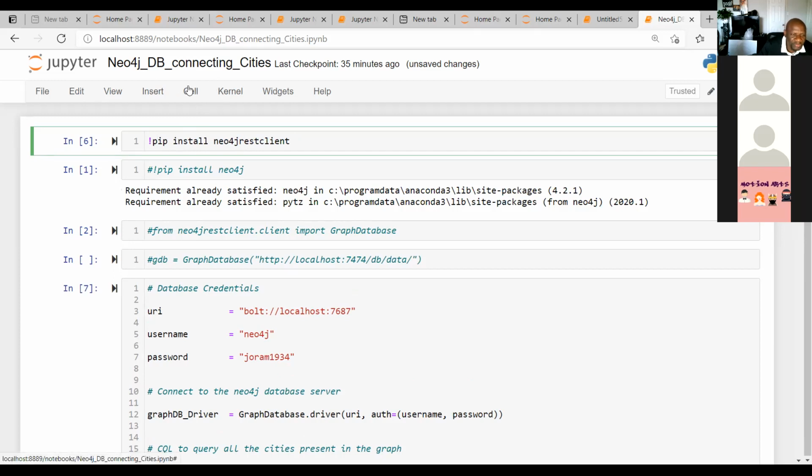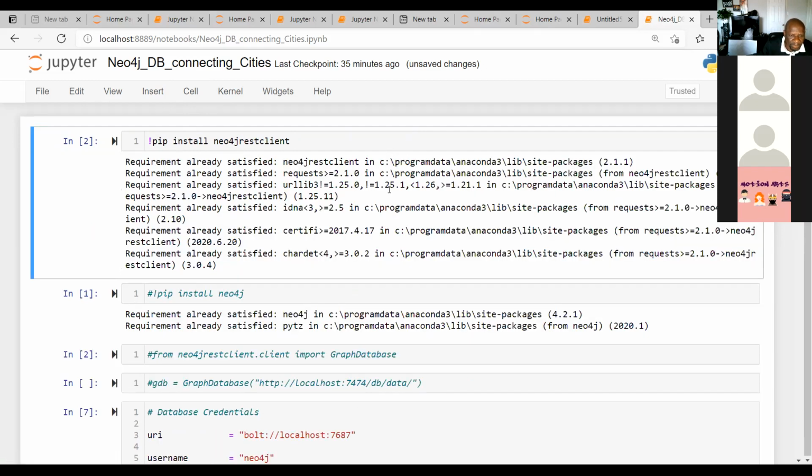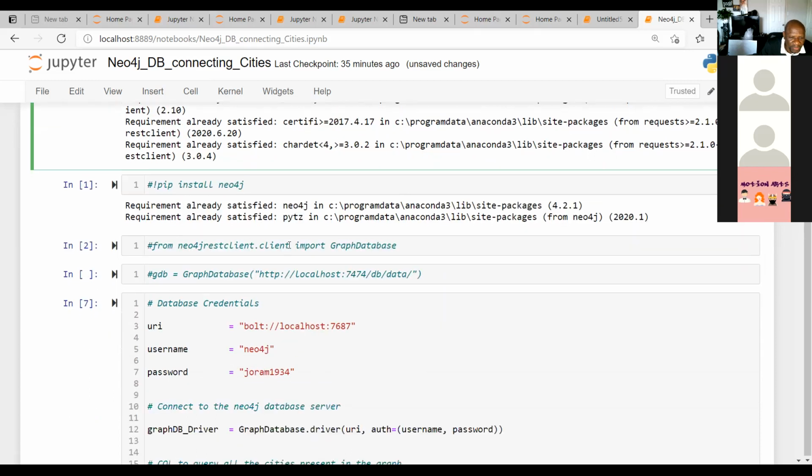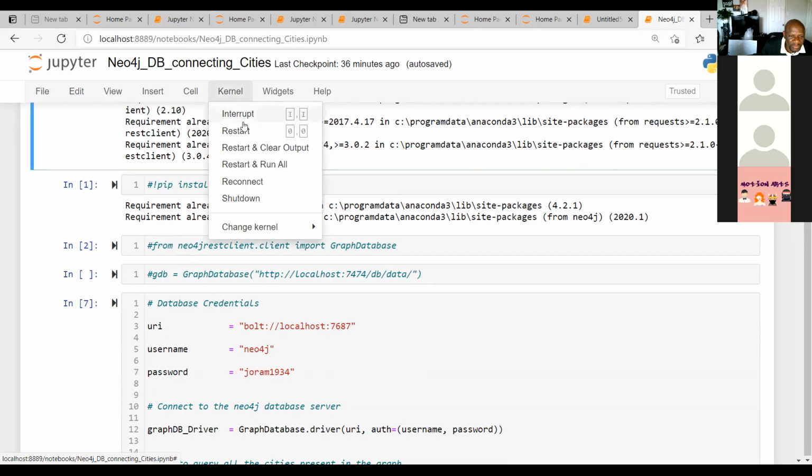Control enter. Requirements satisfied. This one is not needed. That's not needed. So we go back here. We start again.